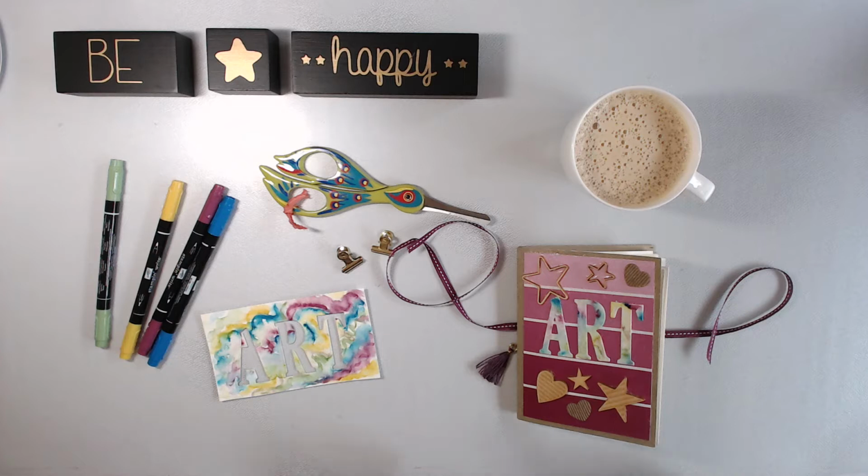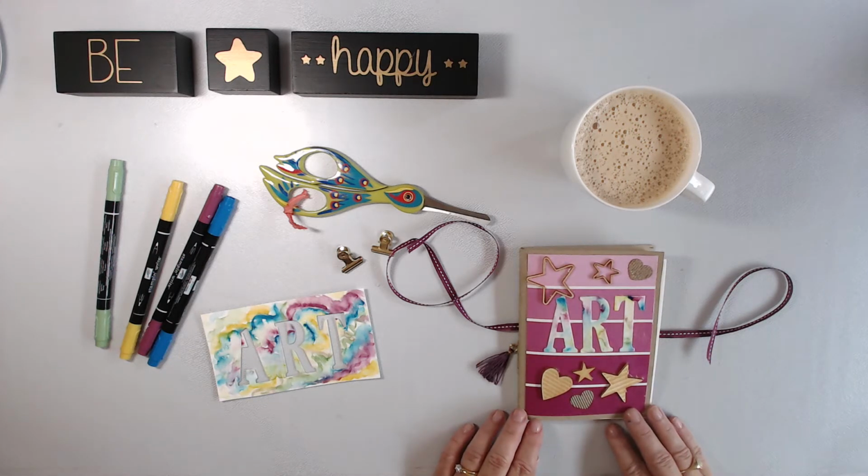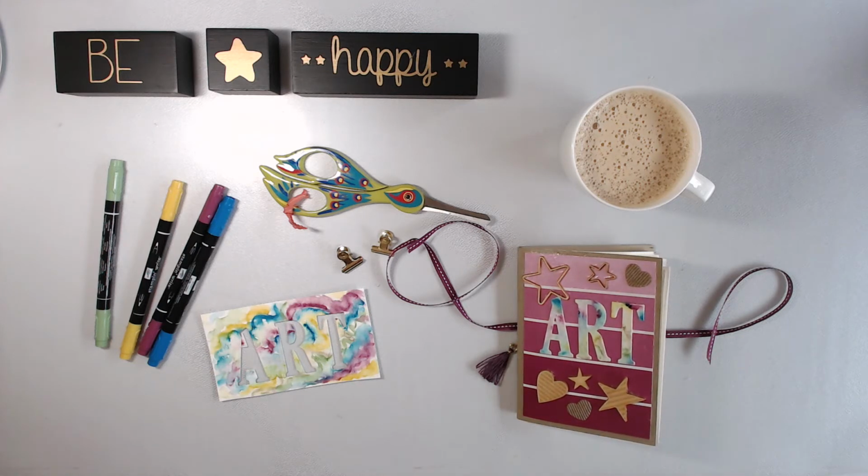If you've been watching the how to bind and cover an art journal made of watercolour paper, then this is part 2 where we decorate the cover. So I'm going to show you how to get this decorated cover on your art journal. And if you haven't already seen part 1, then you can scroll back and find that later.